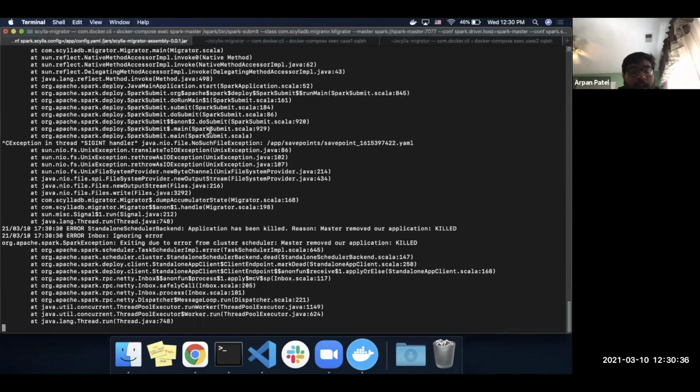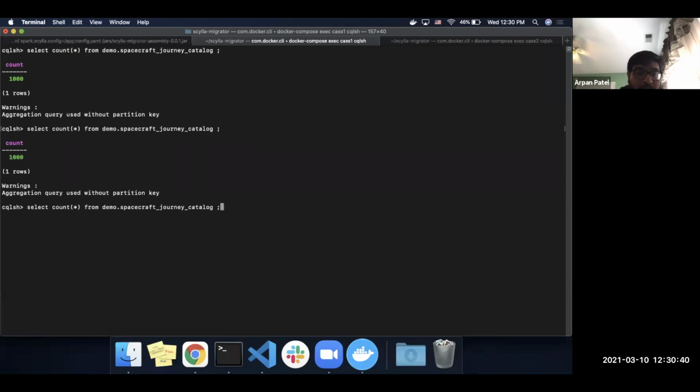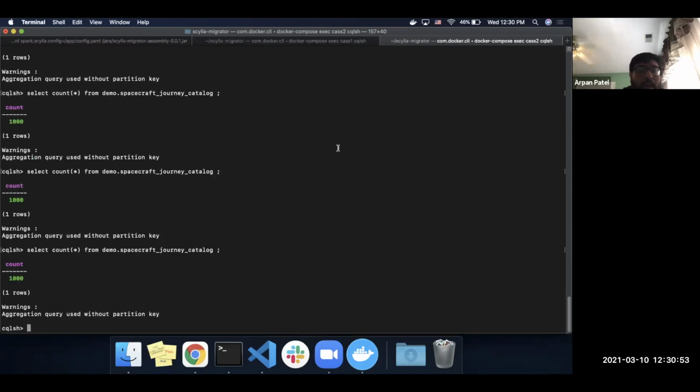So then if I go back to Cass1, which is our source, nothing changed because Spark picked it up and created a data frame. Again, in simple terms, it created a data frame. It's doing much more under the hood. And then it took that data frame it created and wrote it into the destination. So we were able to simulate this using Docker containers.